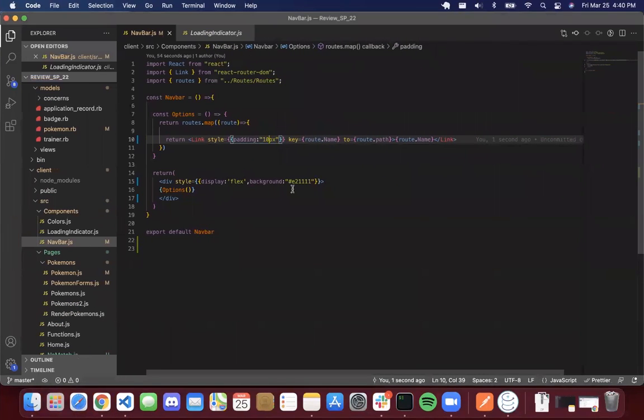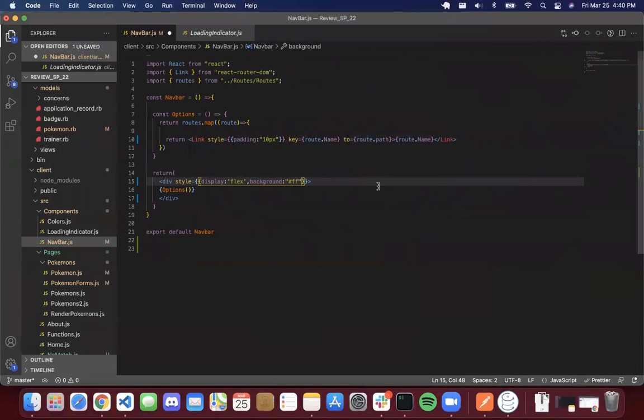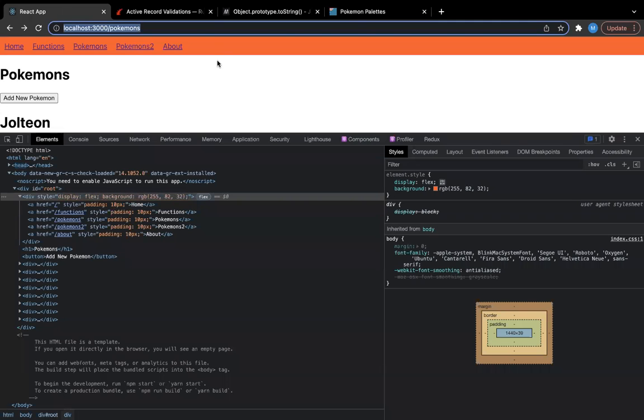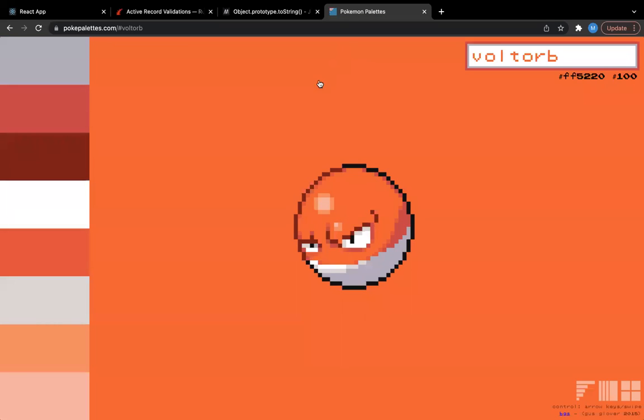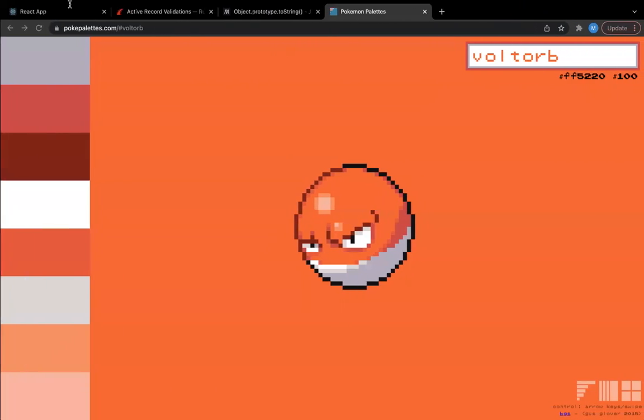FF5220, which is more than orange, I think, but that is apparently the color for Voltorb. Interesting. And then the white is probably that white. We'll leave it as that.